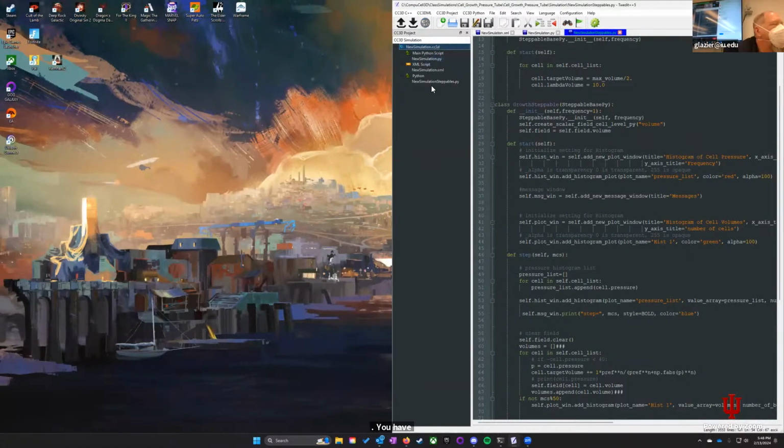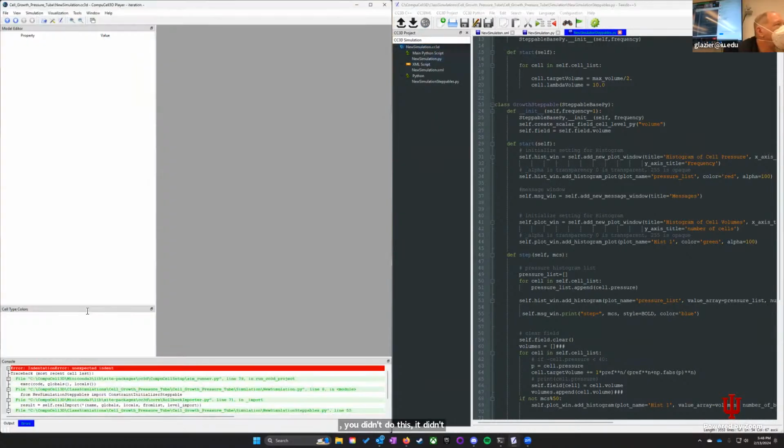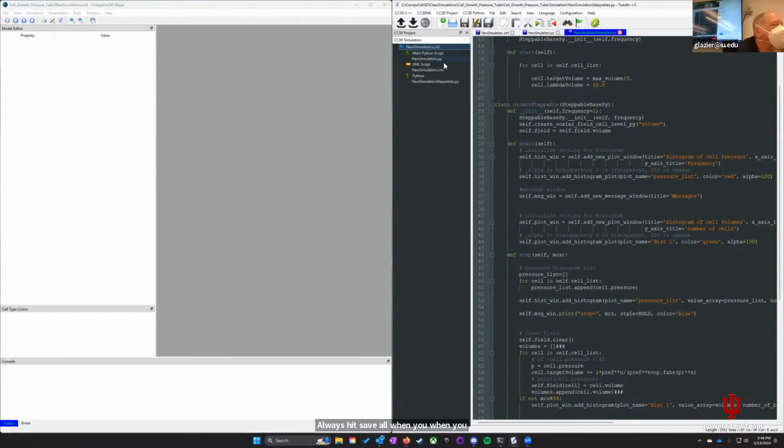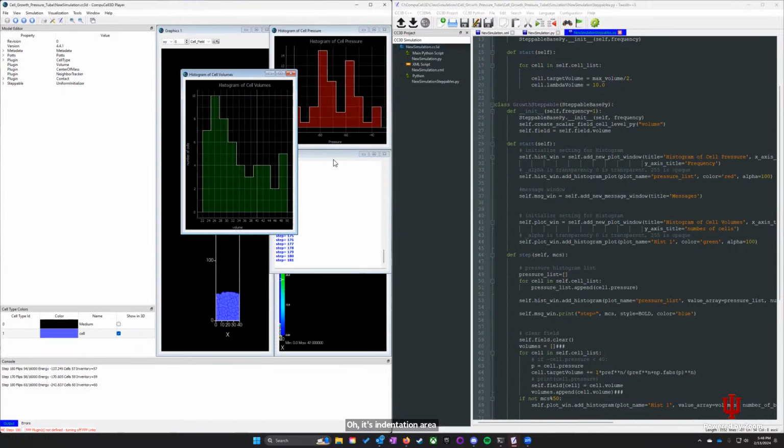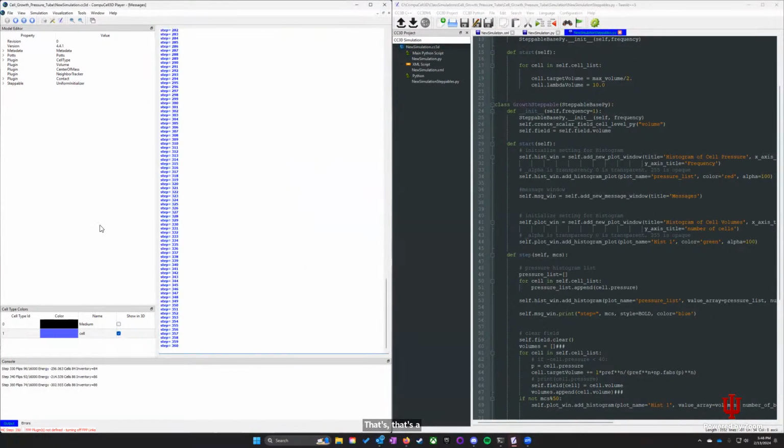Always hit save all. Okay, now try again. Oh, it's an indentation error. That one was just nested. There we go. Okay. Thank you.